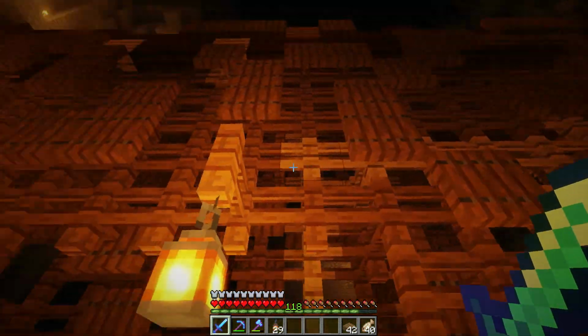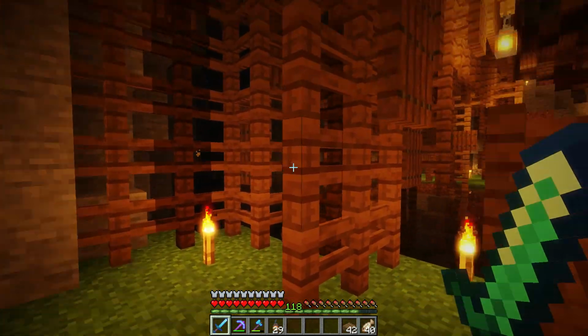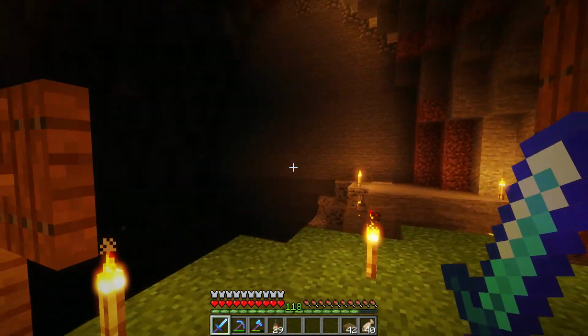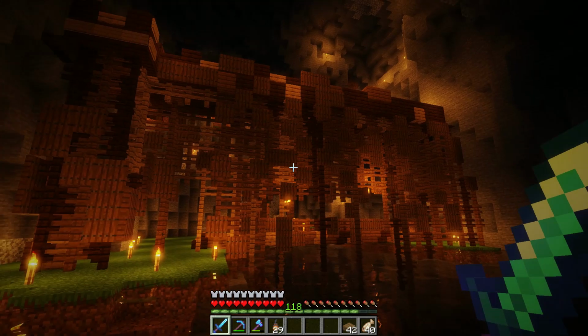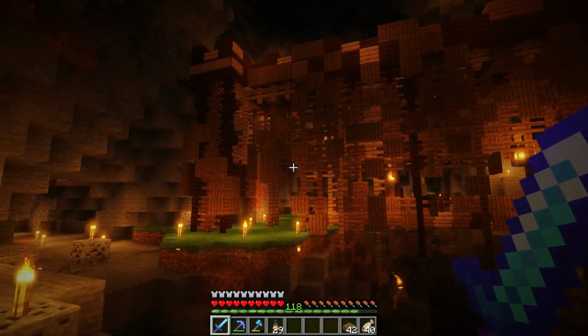And not to mention this section here almost feels like some sort of a wall as it was coming together, with how dense it's built. And so I thought, well, maybe this is some kind of a wall that they've erected to protect from something that lurks deeper down in the caves, or something that did lurk deeper down.